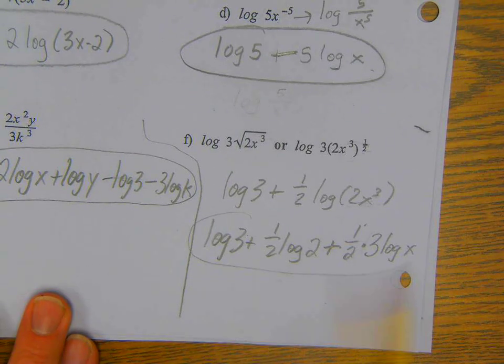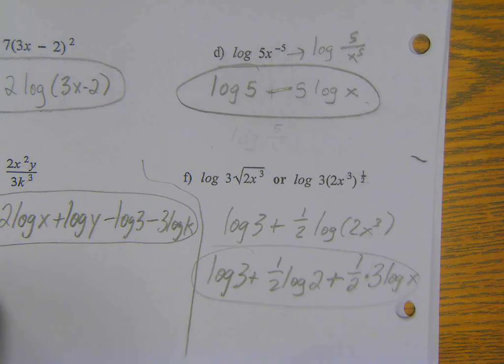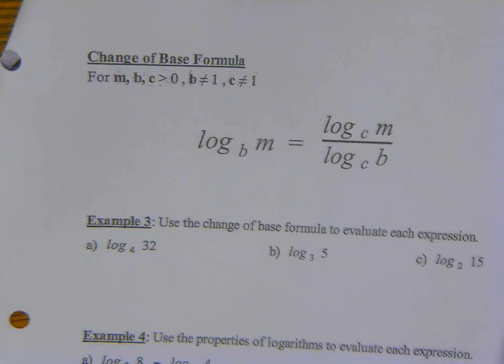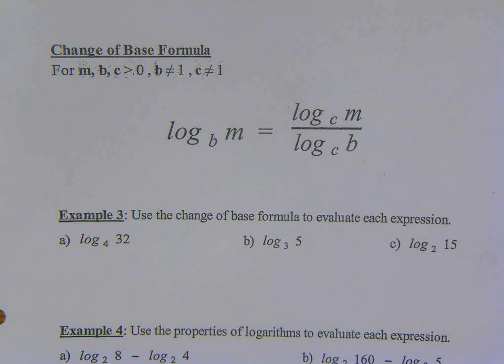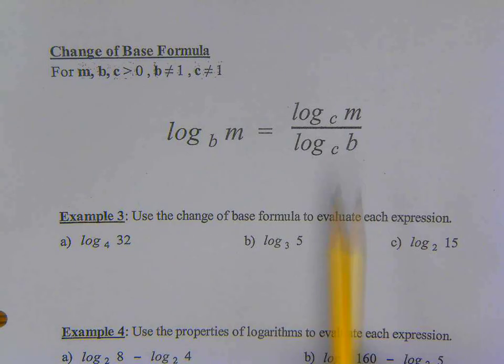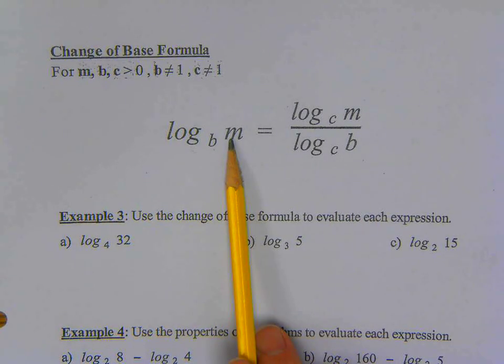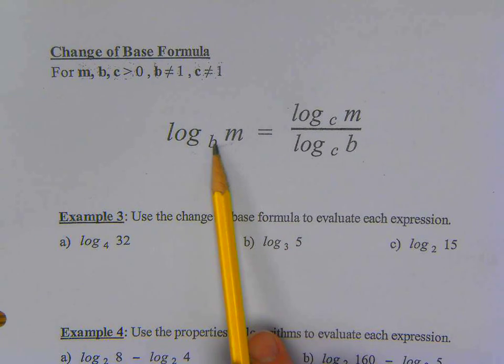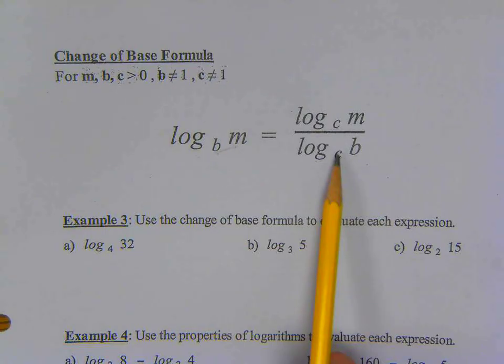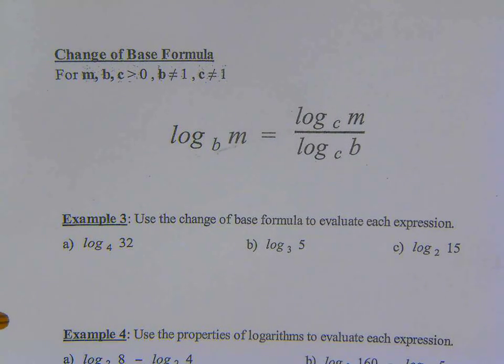All right. So just making sure we understand how to separate it out as much as possible. This is what we learned, or made sure we knew, yesterday. I didn't call it this name, but technically it's called the change of base formula. It says that if you have log base b of m, you can take log of m divided by log of b, and this c could be any number you want. We use it to type into our calculator because our calculator knows base 10.